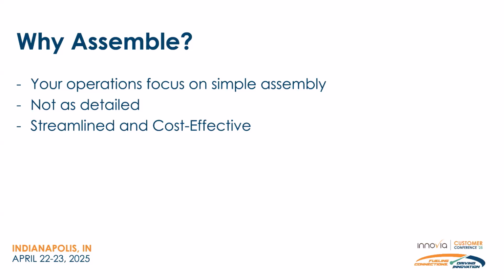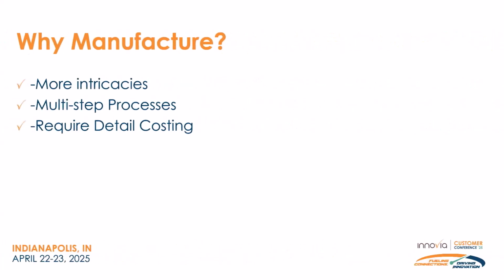Why we manufacture? Thanks, Aldine. So as Aldine mentioned about assemblies, take it a bit further, and that's when you walk into the manufacturing world. There's more intricacies, right? There's production workflows, there's different levels, you have multi-step processes. And as I mentioned earlier, it could also involve subcontracting where some of those processes aren't even done in-house. You need to take them outside, have it done and then brought back, and then further move the process along.